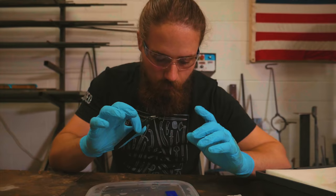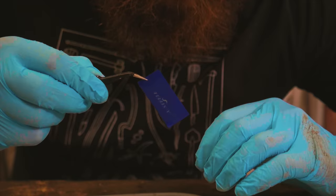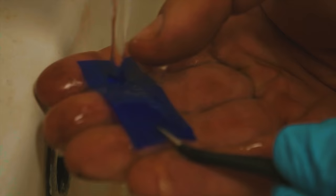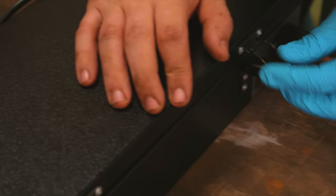So let's try. All right, so we've been scrubbing this gently with the sponge for the last half hour. And this is probably the most detail that we can get out of there. So it's time for the next step, which is rinsing it in water to get this slimy little layer off that. We're going to place it gently in there and harden it on each side for about 2 minutes.